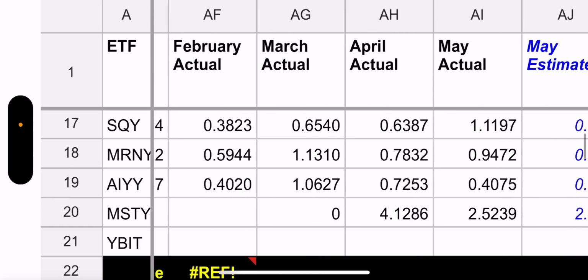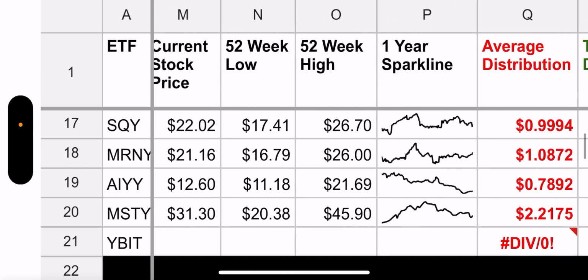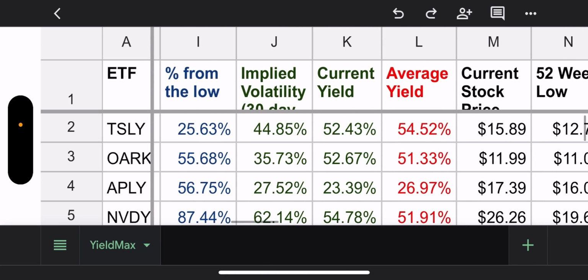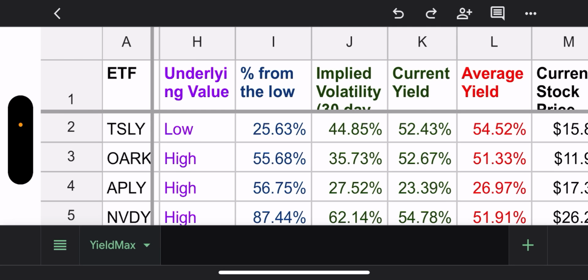And as usual, I always tell you which underlying is towards a 52-week low to see what is possibly on a discount versus not, okay? Because you may want to buy on declaration date, which is today, in order to qualify for the distribution. Or you may want to buy on Monday, which is ex-dividend date, which is typically the best discount day because it'll drop by the distribution amount.